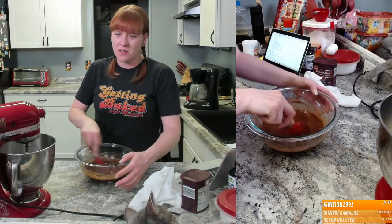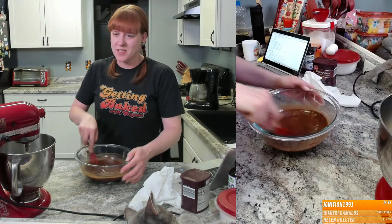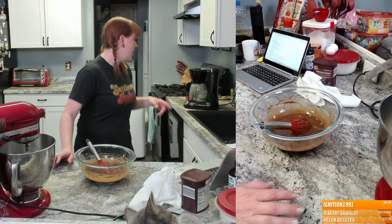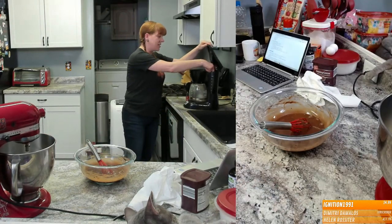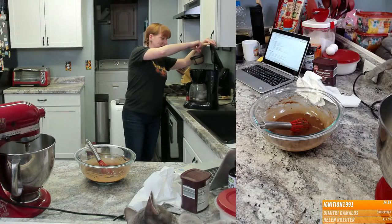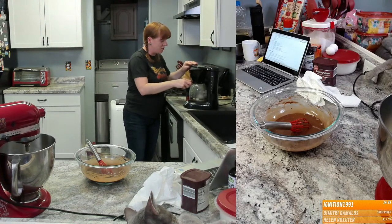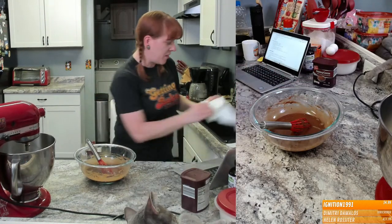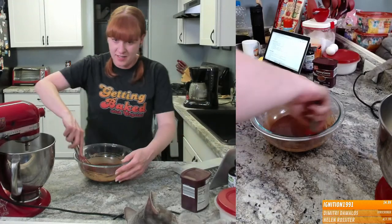Angela says, part of the water sits in where the filter is, like a tea bag. If you squeeze out the filter like a tea bag, you probably have a cup. We actually don't have a filter, not like one I can squeeze out. It's got a built-in, I don't know if you can see that, a little built-in basket thing. So there's really nothing to squeeze out. But thank you for the suggestion. I appreciate that.